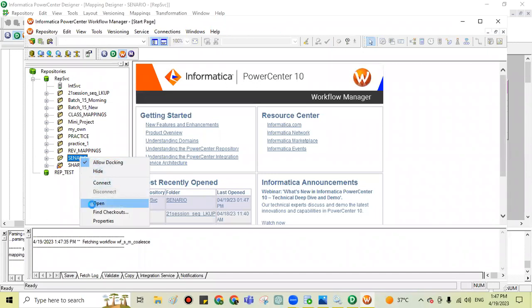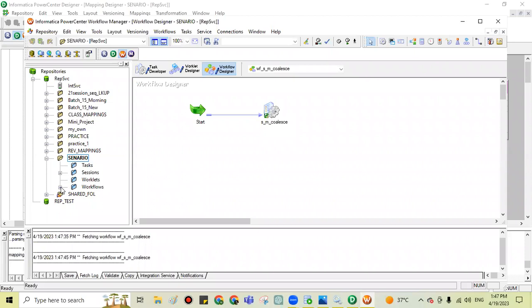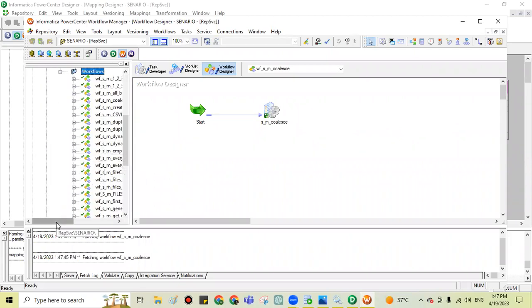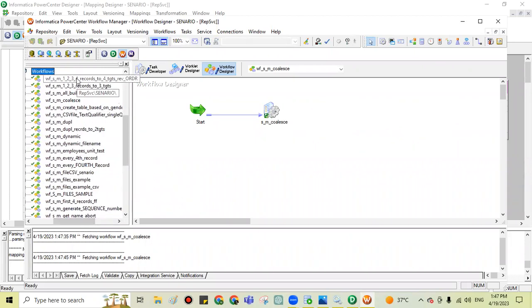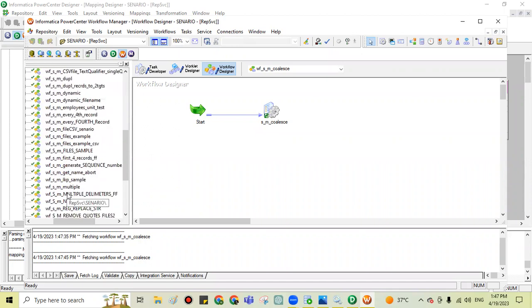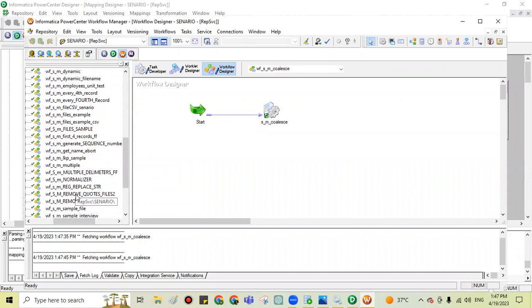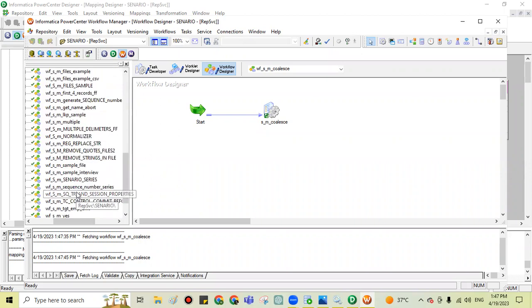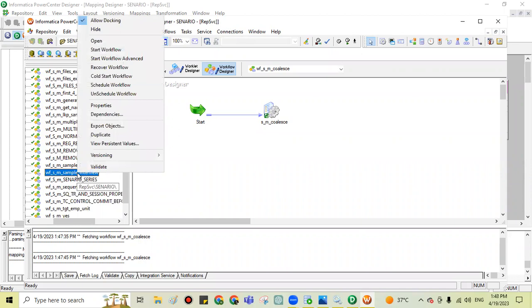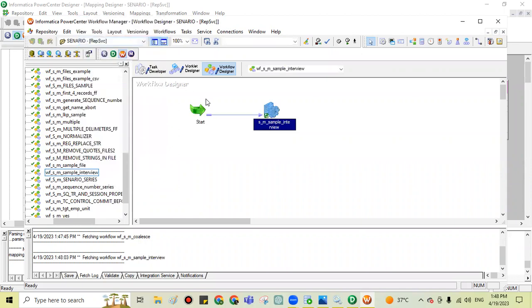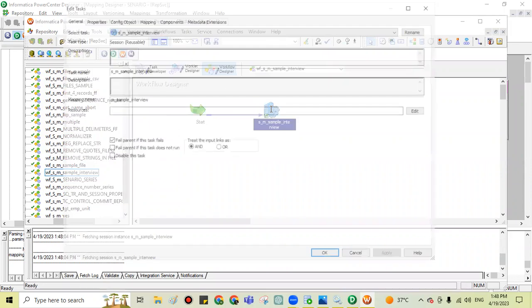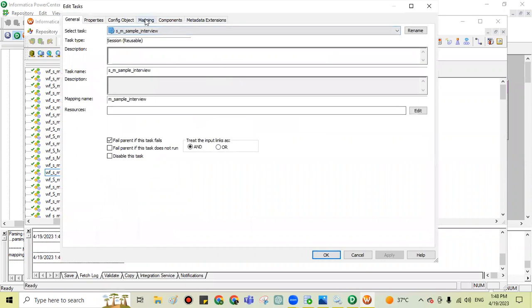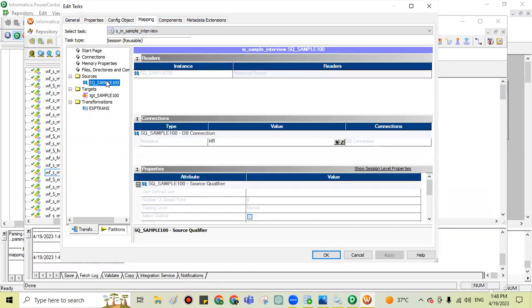Connect or open our folder. Now, what is our mapping name? Sample interview, right? Just open this. Give the connections. Double click on the session and give the connections.